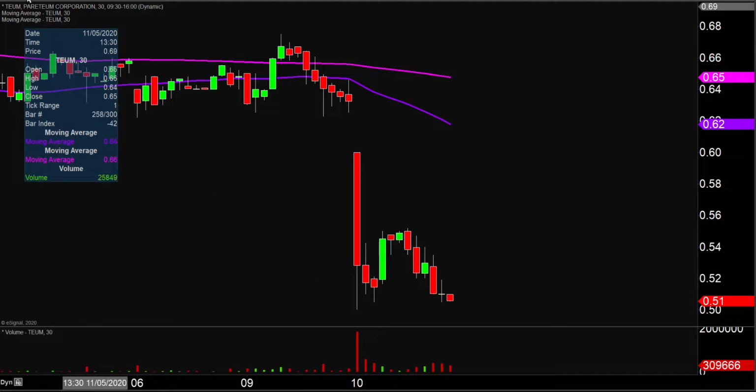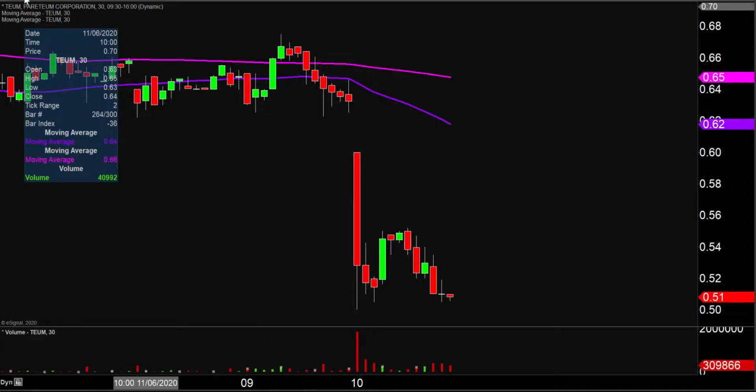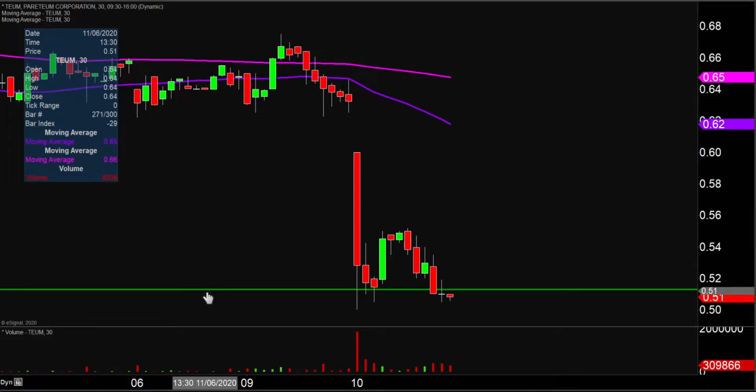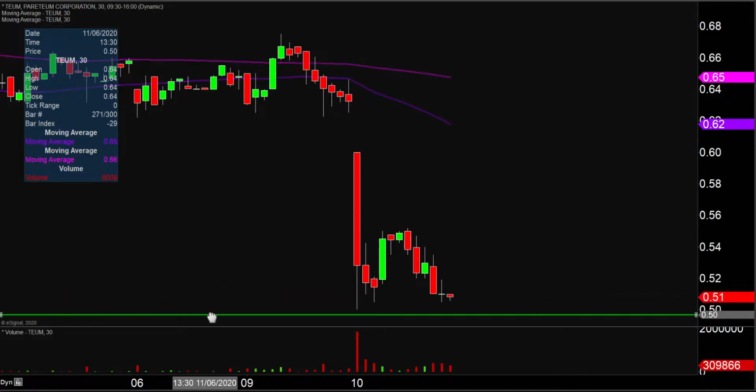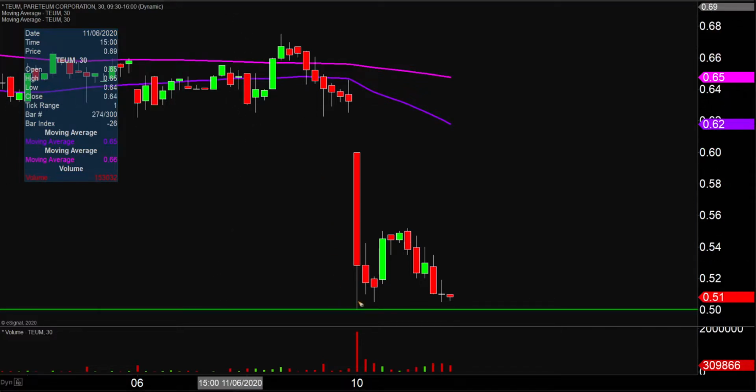So the first level to keep an eye on, and again, like I said, a lot of people, oops, let me put that in the wrong spot of the chart. Let's bring that back up here. Right here at the 50-cent mark. Nothing fancy, nothing complicated behind this at all, other than the fact that that is right where the downwards bleeding stopped this opening 30 minutes. Then there's been a couple other instances where the price has gotten right down around that area. But there's going to be a lot of people watching that level.